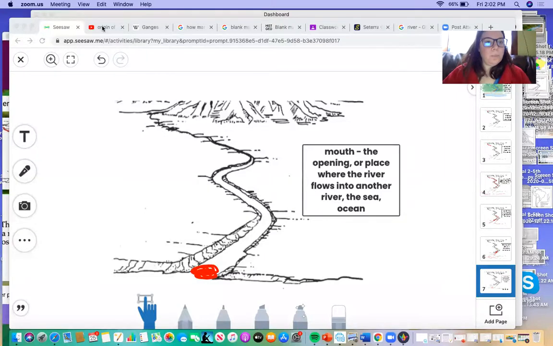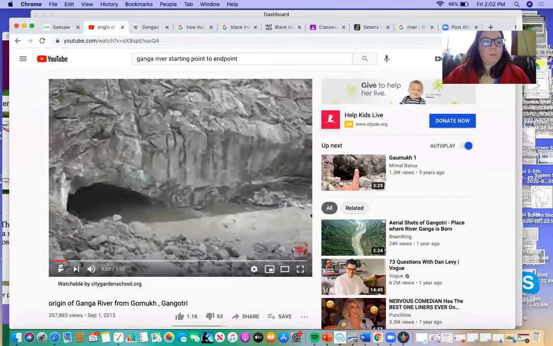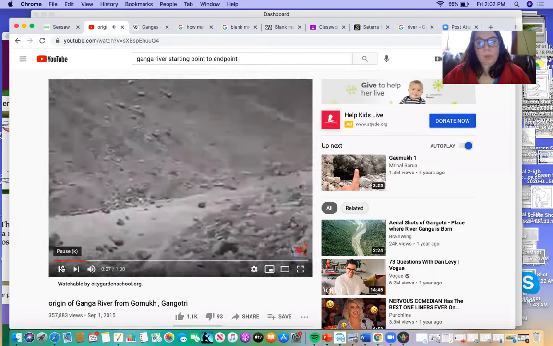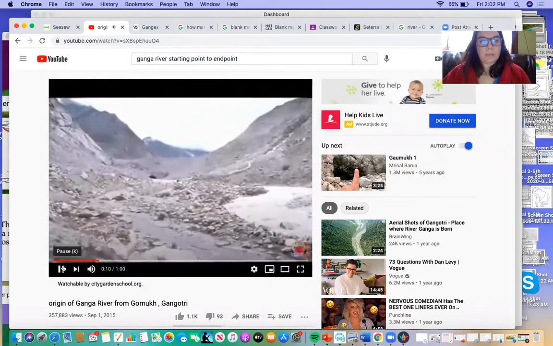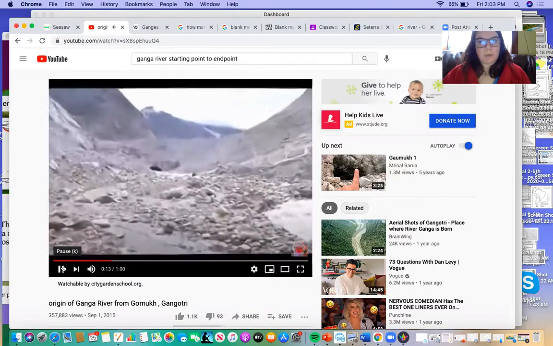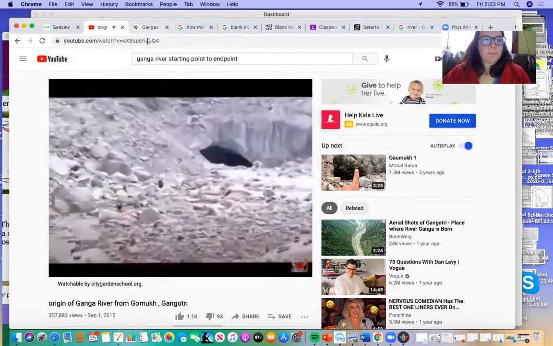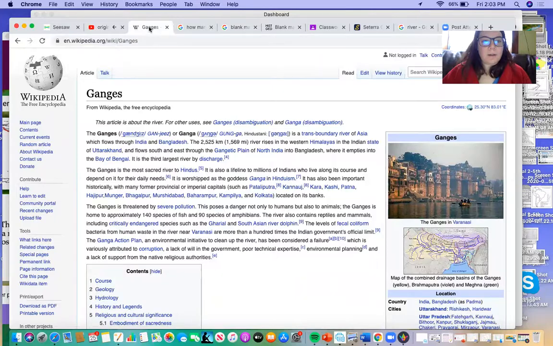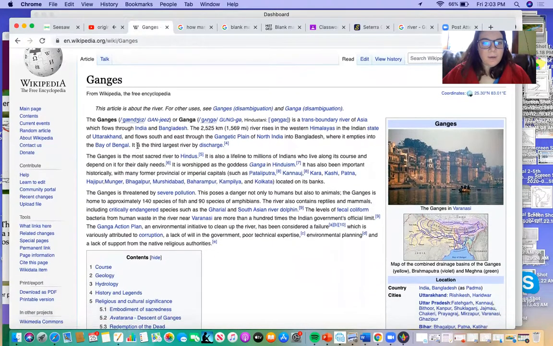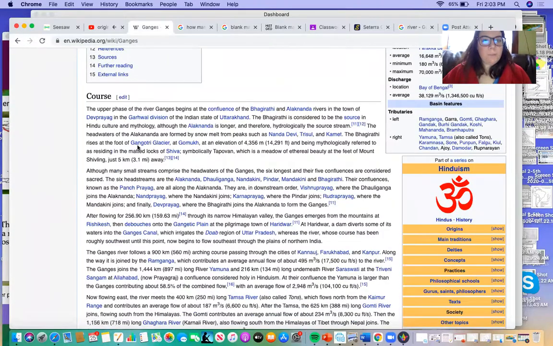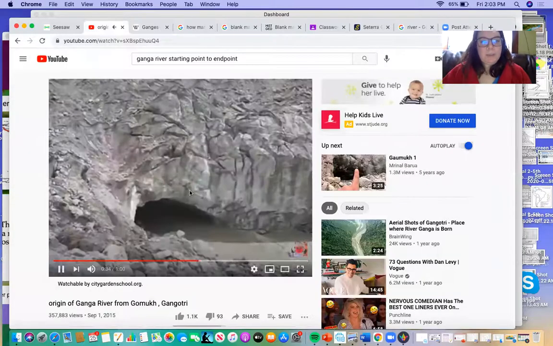So here is a mountain, and like I was saying, the snow melt from this mountain forms one of the rivers of the Ganges. So this person went to this source. This is the source of this river. I always have to look. Let's see, the name of that river that we're looking at is the Bhagirathi. So this is the source of the Bhagirathi River.